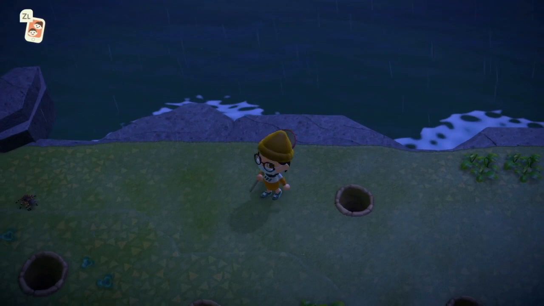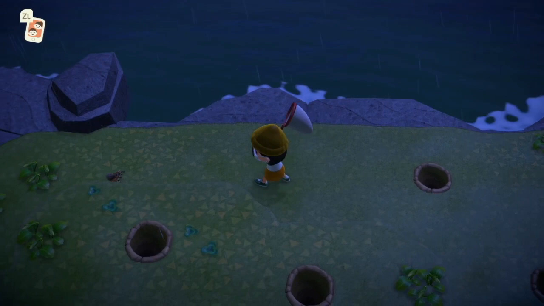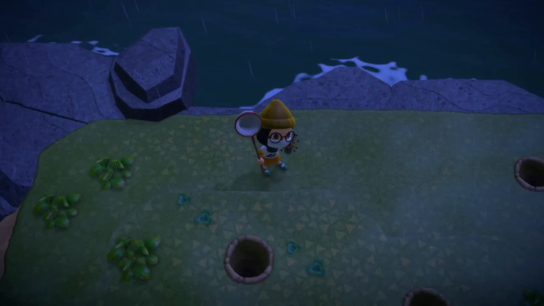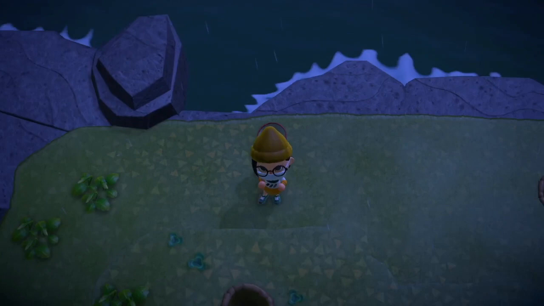But yeah, you're gonna want to make sure you have like a good net before you try to start this strategy, and also the axe, and not the stone axe or flimsy axe, but the one that actually chops the trees down. Yikes! Nice. A weird angle. Yes, now I have 5 tarantulas, so let's keep this going.